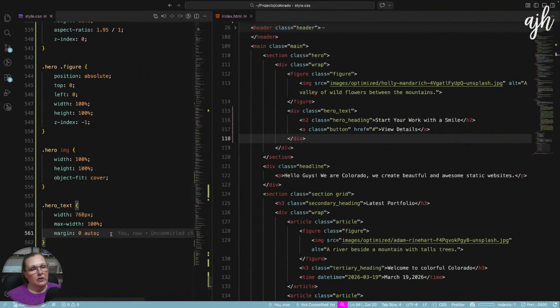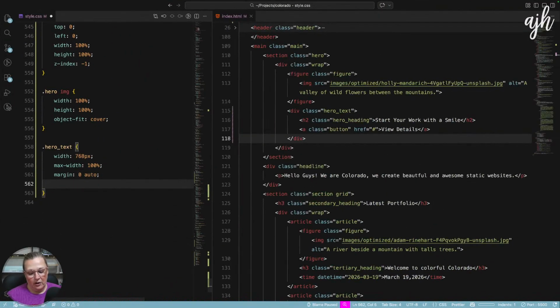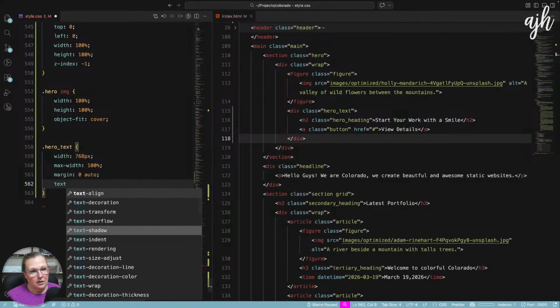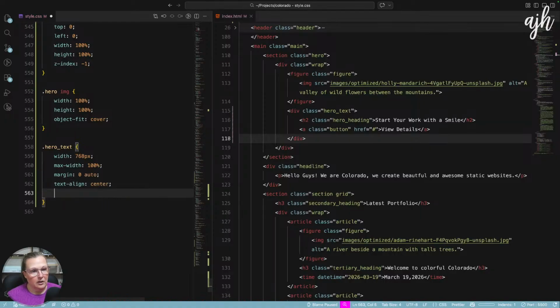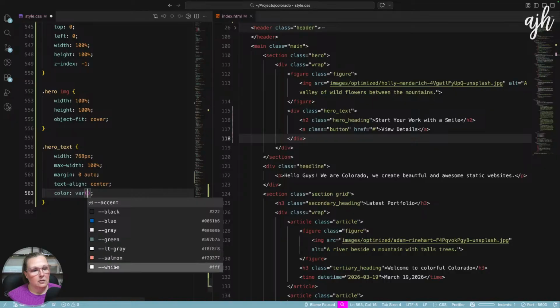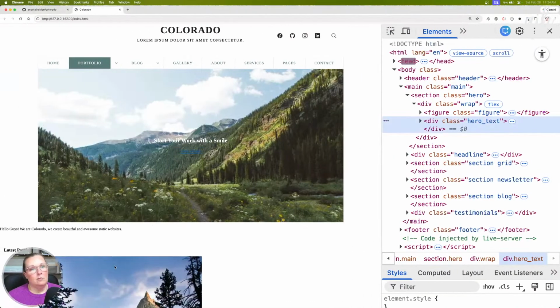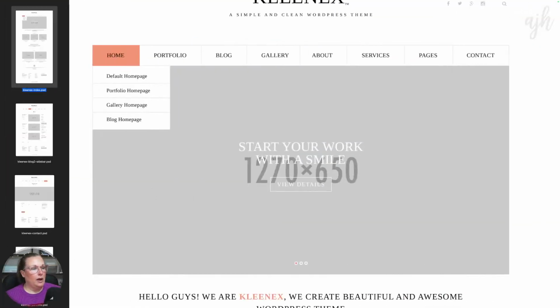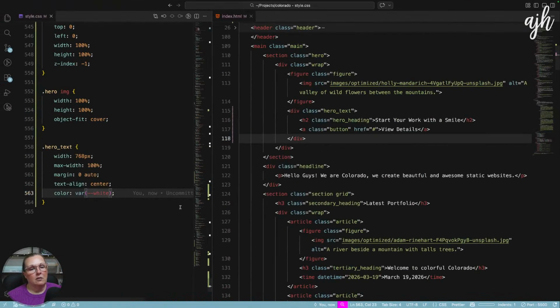So now let's just center everything inside this container. So we'll say text align center, and we'll make the color white. Perfect. Okay. So it needs to be uppercase. Obviously it needs to be bigger, and we need to style a button.